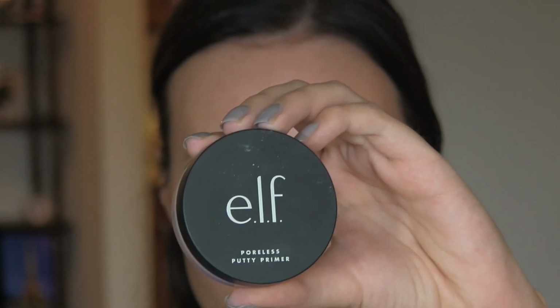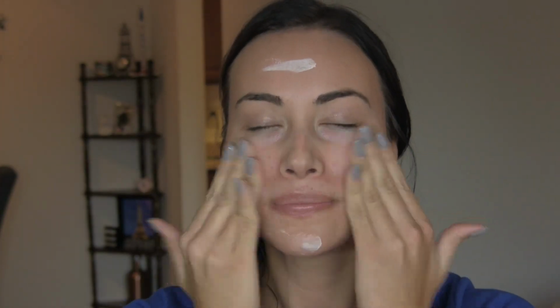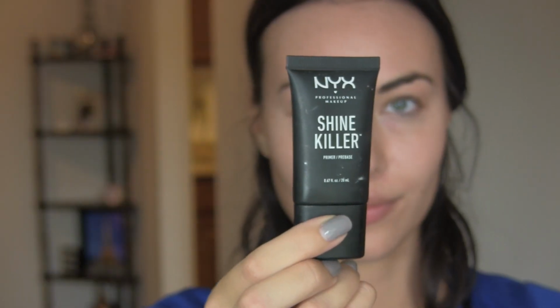First, I'm going to use the e.l.f. Poreless Putty Primer, and I'm just scooping that out and applying that all over my face, forehead, nose, cheeks, and chin. And then right after that, I'll be getting my NYX Shine Killer Primer. And you can focus this on where you get oily. For me, that's all over my face.